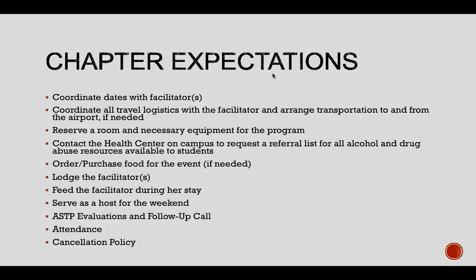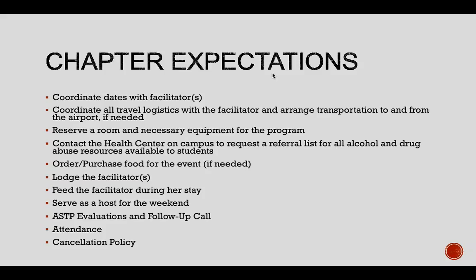For those chapter members, even though you may be offering 1 or 2 or even 3 presentations of this program, it's just 2 to 2.5 hours per group. So don't feel as though you need to provide food. It really is only 2 to 2.5 hours. So it's definitely not imperative.